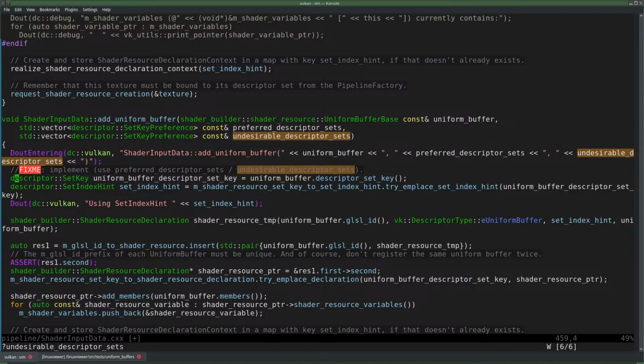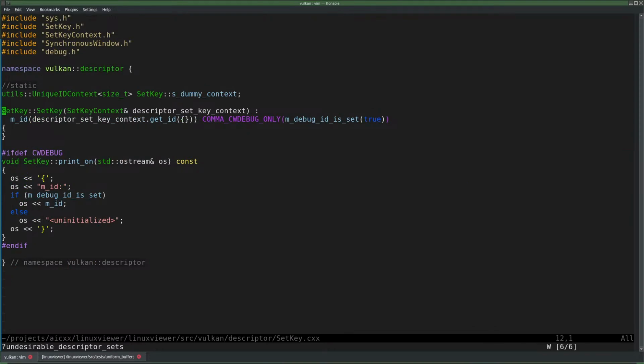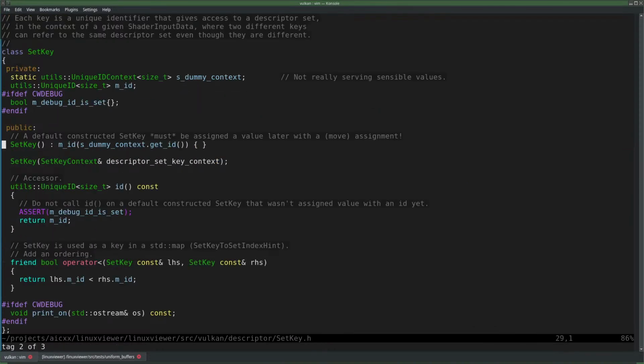So a set key is an object which contains a utils unique ID. So this is from my utils Git repository. That makes it easy to generate thread-safe unique IDs, which is just a size type. You pass the type to it. That doesn't contain anything else.